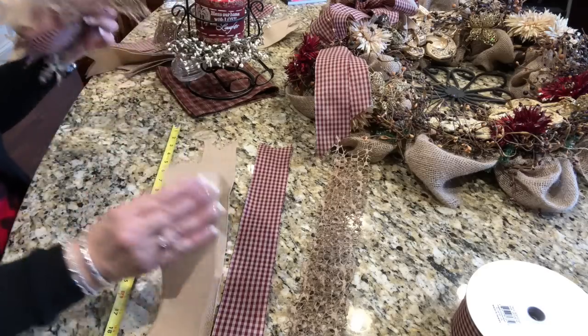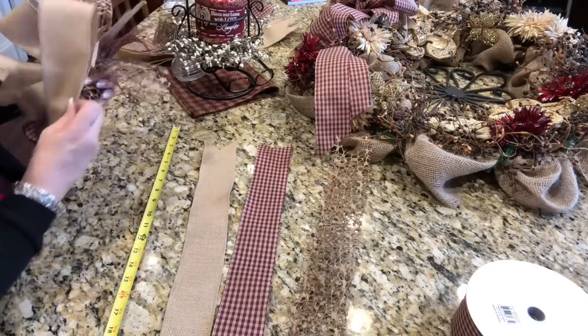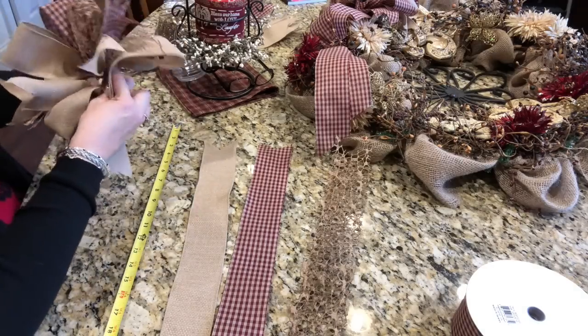All right, so that's the second time through the pattern. We have two more times to go. Fold it right in half, 5.5 inches, and this time we're going to point that loop up from center.